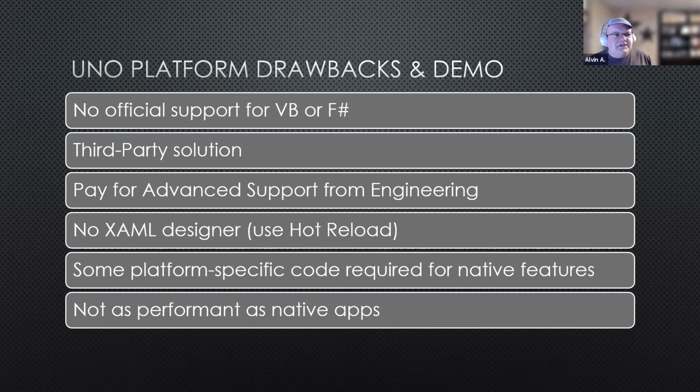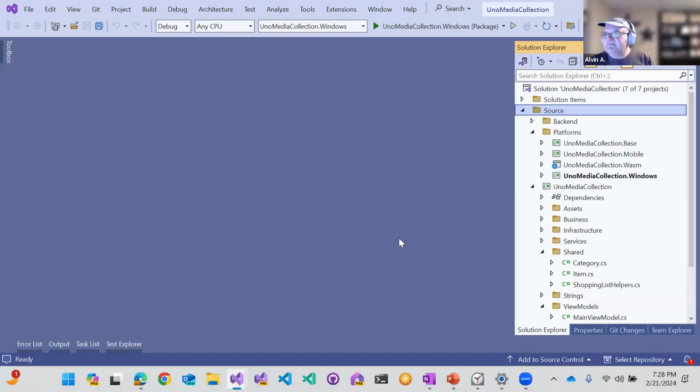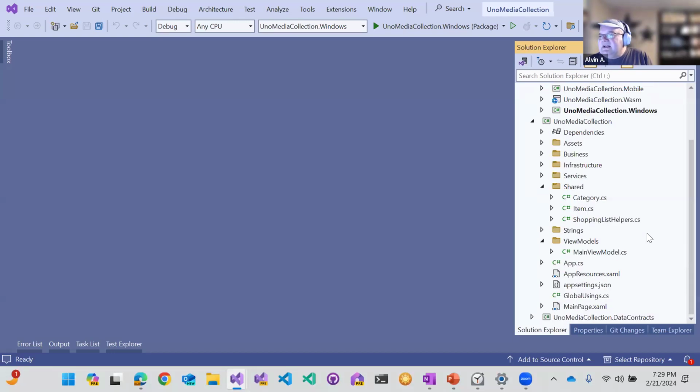So let's take a quick look. I have a separate solution for Uno. In here, there's a separate project for each of the targets: Windows, WebAssembly, the different mobile projects, and there's a base solution. And then down in here in the main project is where all the shared code lives.